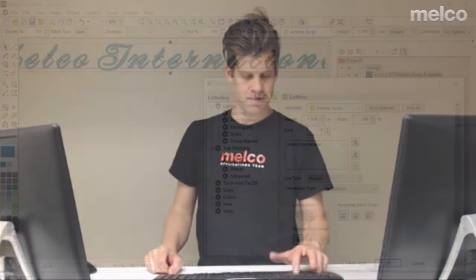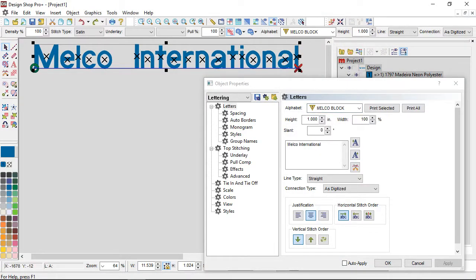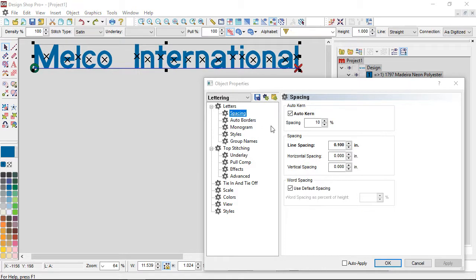Also, let's go back in. I'm going to undo back to here. If you had a bunch of words that were creating kind of a sentence, right now the space between the words looks a little bit large now that I got everything else kind of spaced the way that I want. So that's when I might choose to change my word spacing. So if I turn this off, it's not going to use whatever is digitized as a spacebar character, a glyph that contains nothing. And now it's going to do that as a percentage of the height. So I'm going to hit apply.